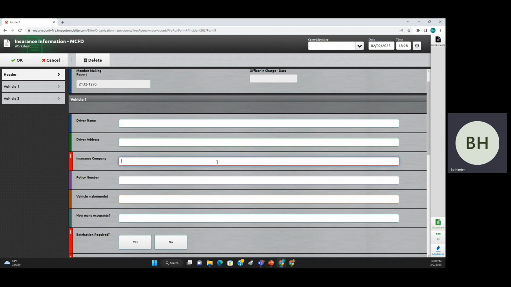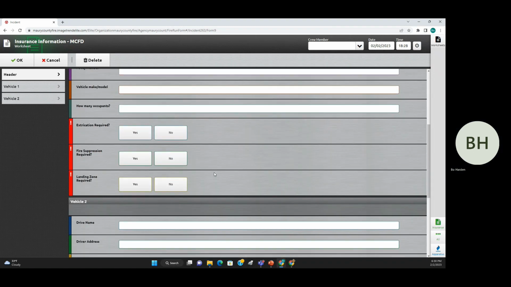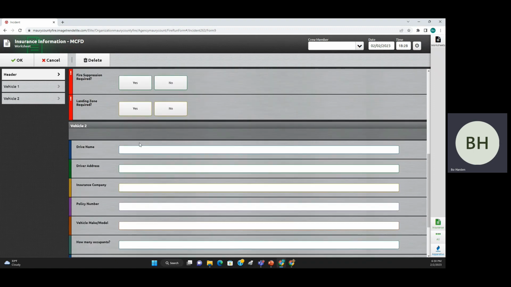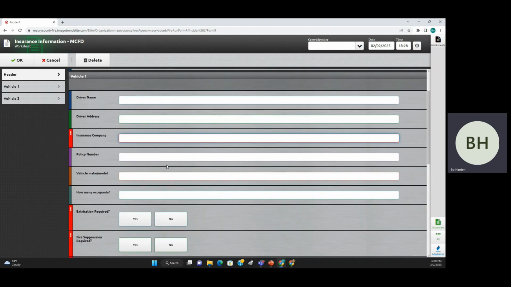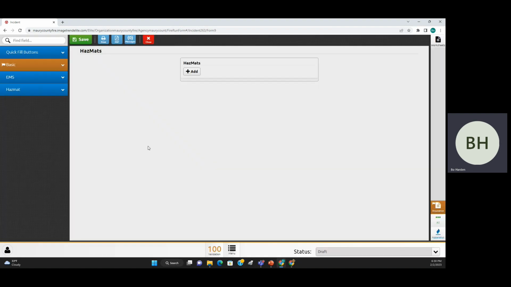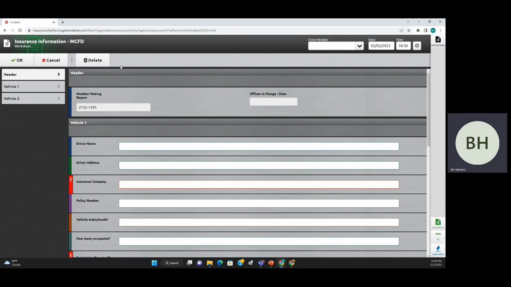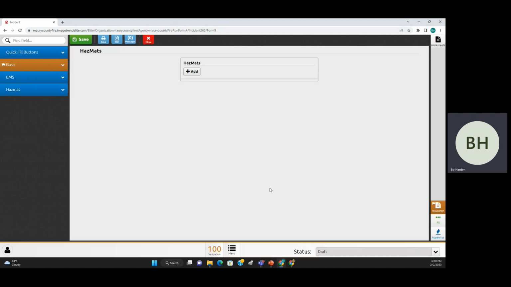So it's really nice to be able to recoup some of those funds. And it's pretty straightforward. You'll see there's 2 vehicles here. That's the most common. But if you have 3, 4, 5, or 6, when you hit OK on this, which I'm going to delete because there's nothing in there, it's going to populate that worksheet into here, and you can add another one. So you can add as many of those as you want. So you can have as many vehicles as you want.